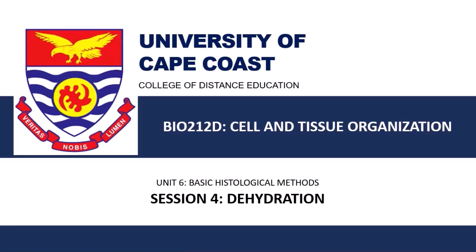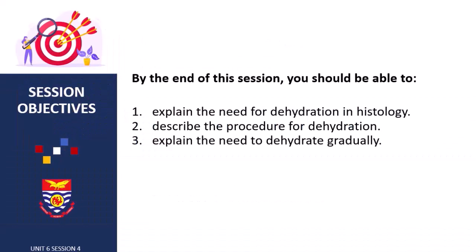Under this session, we will be looking at dehydration, which is another important stage in histology. In this session, we will discuss the need for dehydration and how it is done. At the end of this session, you should be able to explain the need for dehydration in histology, describe the procedure for dehydration, and finally explain the need to dehydrate gradually. Hope you enjoy this session too.